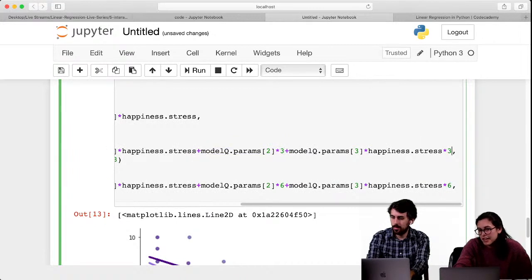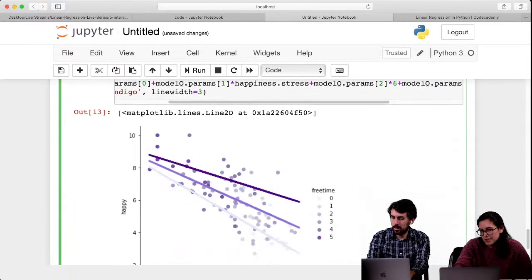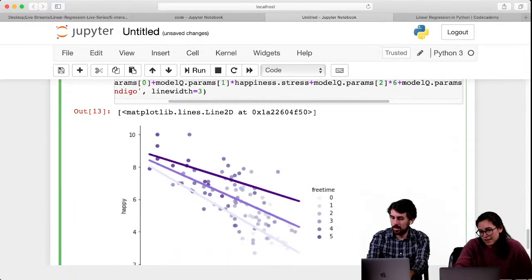So I'm plugging in a value of 3 for free time into that equation in order to draw this line. And that's the second line, and then the third line for free time equals 6 is this dark purple line, and you see that they all have different intercepts and they all have different slopes.